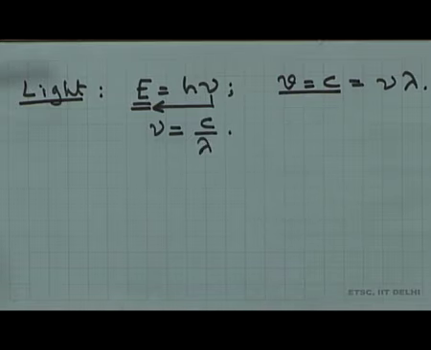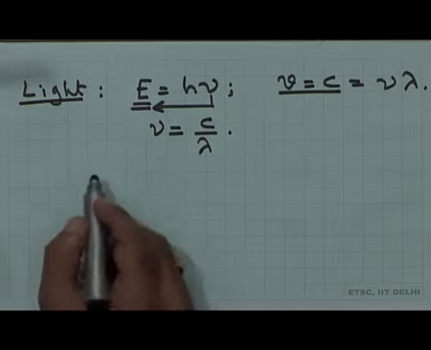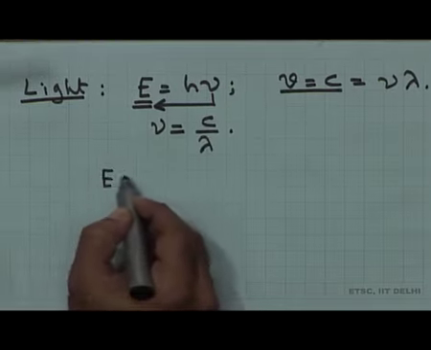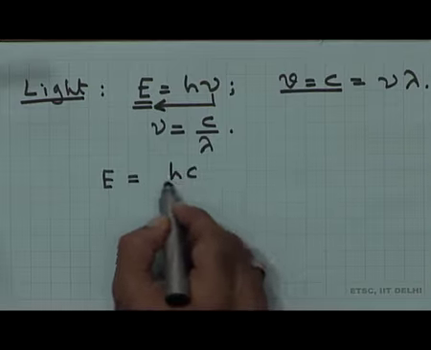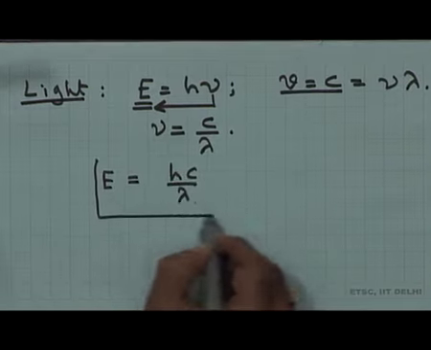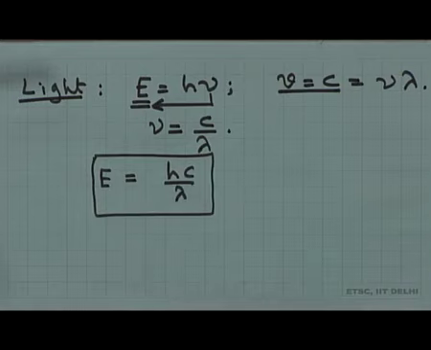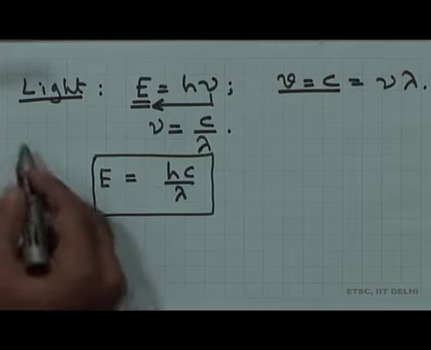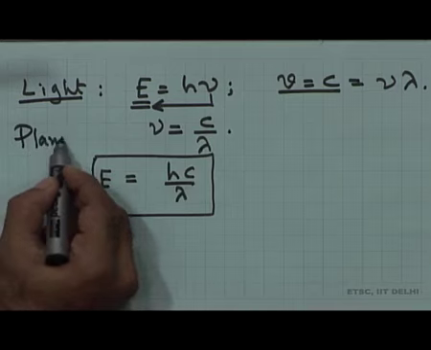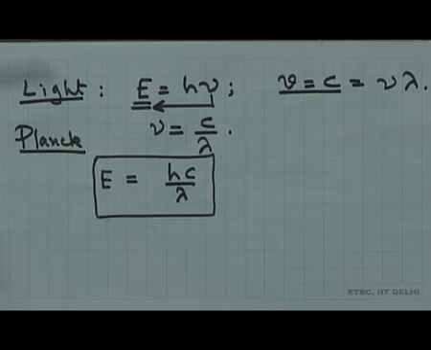So, it is entirely a matter of taste whether you want to relate energy to frequency or energy to the wavelength, at least at this particular point, and therefore I can write E is equal to h c by lambda. That is what I have. So, in my lectures on photoelectric effect, I also argued that it follows from classical theory. All this is Planck. So, it is as if we are riding two horses, sometimes that of Maxwell and sometimes that of Planck.